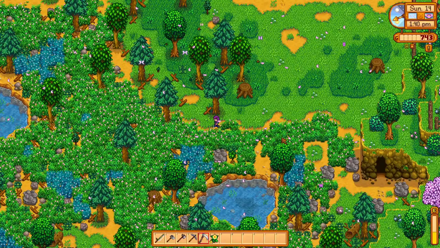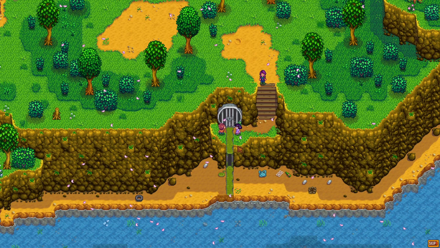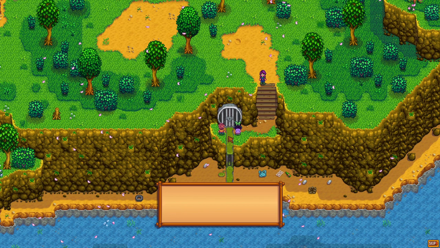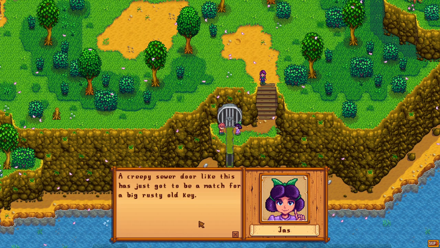And to the south and go and see the visiting cart. Now we've got 740. Oh, hello. Oh, it smells. Oh, look at his little face. Why is it locked? I want to explore the sewers. I think Gunther has the key. I'm sure he has. Professor Gunther, the man who runs the museum. Why do you think he has it? I saw a big rusty old key fall out of his pocket one time. A creepy sewer door like this has just got to be a match for a big rusty old key. That's true.